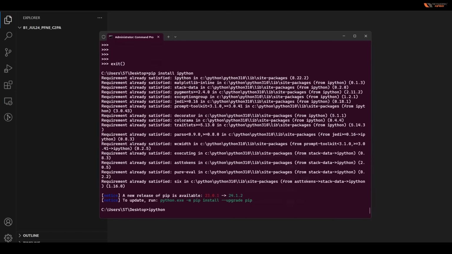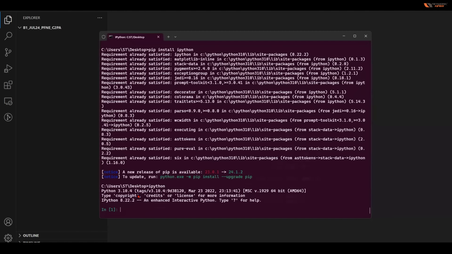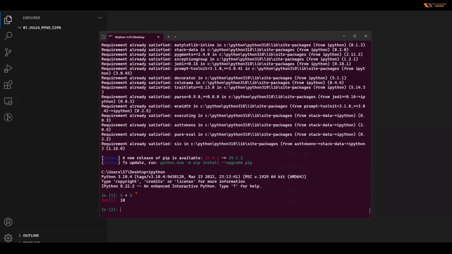IPython is nothing but that same Python shell encapsulated in a slightly more enhanced, interactive sort of interface. You will get these inputs and other features, which will also do color coding for you. Like if I do 5 plus 5 or whatever, color coding is also being done.